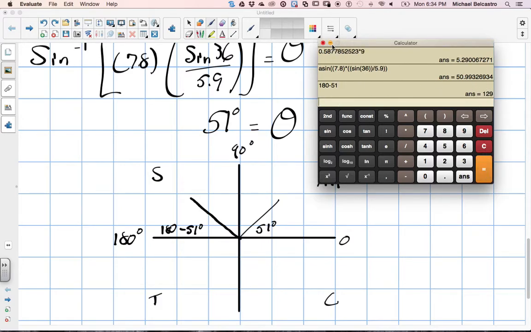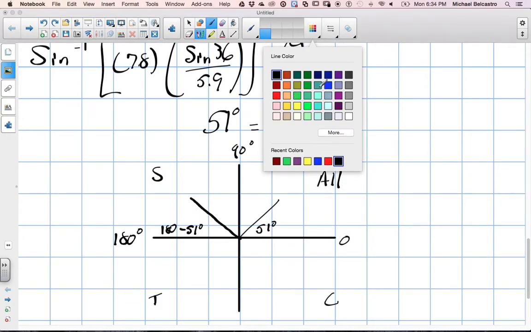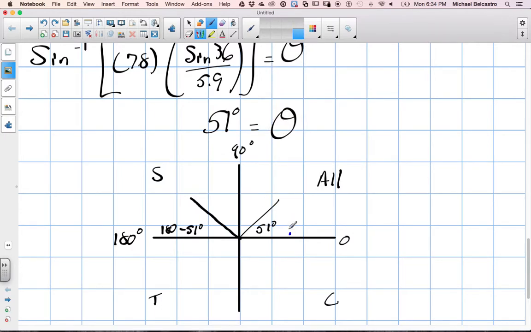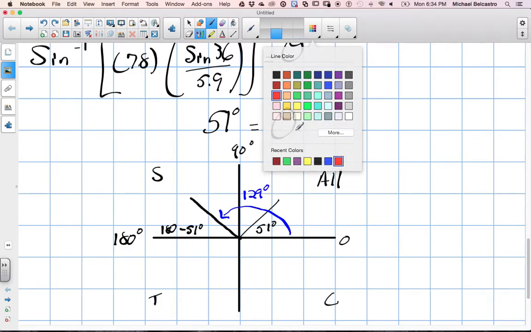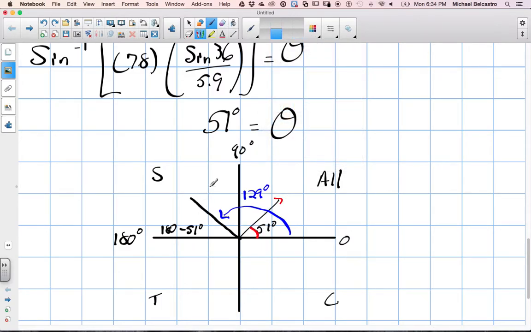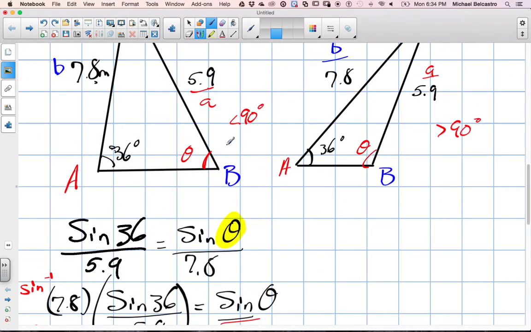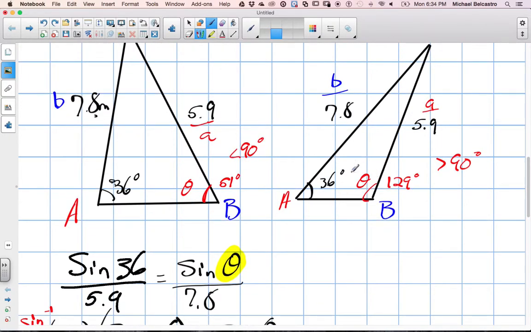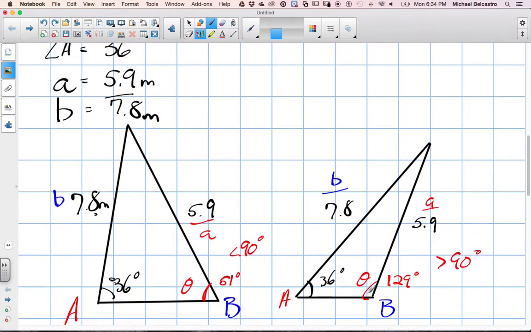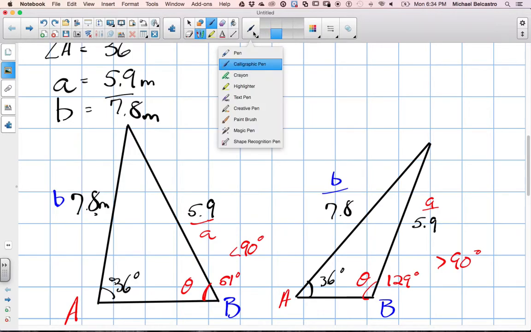Okay. So 129. So what that means is not only can it be an acute angle, but it can be an obtuse angle at 129 degrees. So this is where we get the idea of the ambiguous case. Okay. So we have one angle that's 51, another one that's 129. So this will be our 51 degrees, and in this case we subtract from 180. This will be our 129 degrees. So now this is where we're getting our two different angles, our ambiguous cases, you would call it.